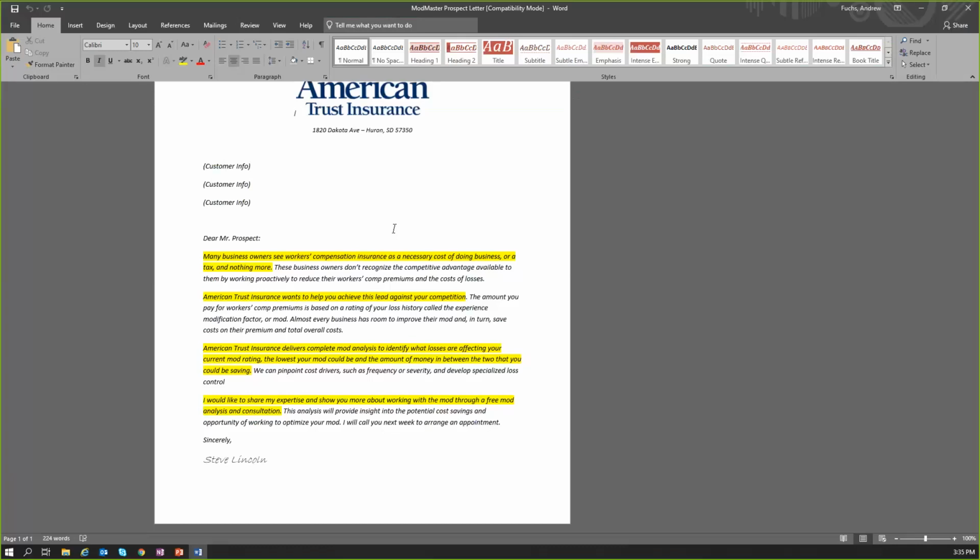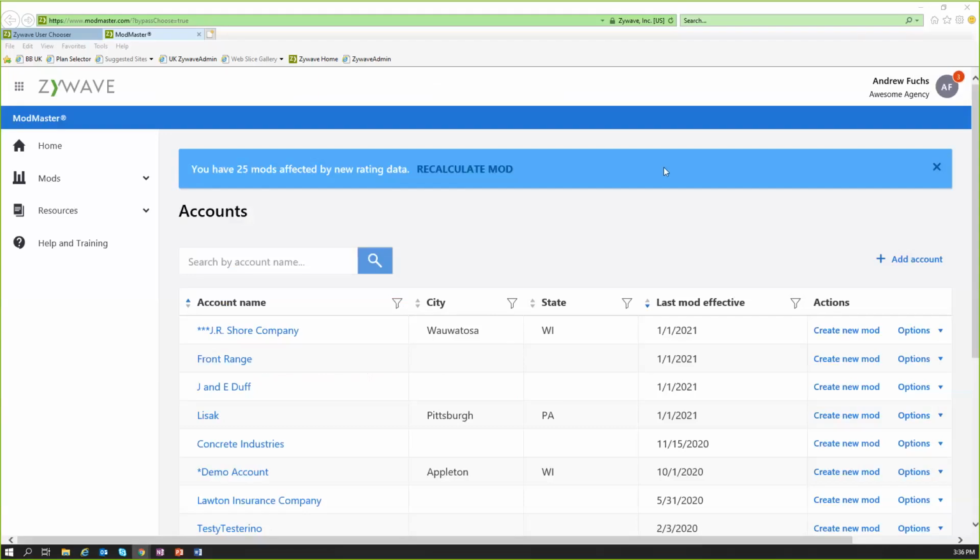So that's how I'd set it using this kind of script or this kind of language, and then we get into running a quick mod. And again, with quick mod, that's inside Broker ModMaster. Very simple to do. I'm not even going to do any kind of data entry. Essentially, all you have to do is bring up the account that you want.